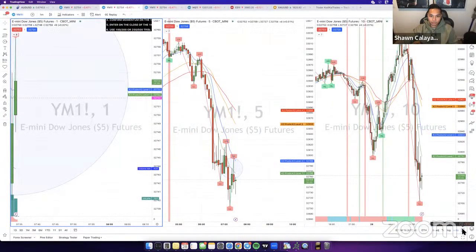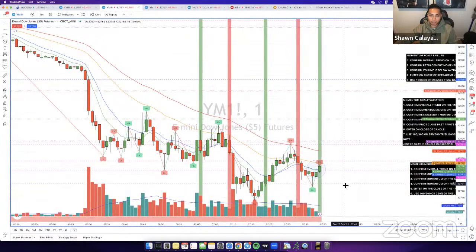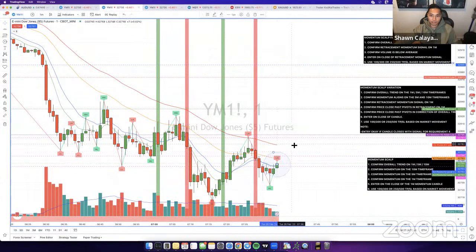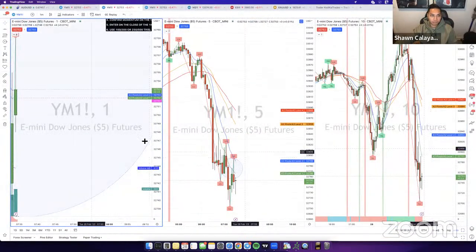There's a possible entry over here, guys, for a momentum scalp failure. The only problem with this is that it's right at the news price again. So it's not in a good area to trade in, because there's a lot of news right here. You get a lot of manipulation here. Price pretty much goes sideways for a bit, and you just don't know where price is going to go from there. If it was out in the open, then great, but it's not out in the open right now. So not necessarily the best trade to look at right now.